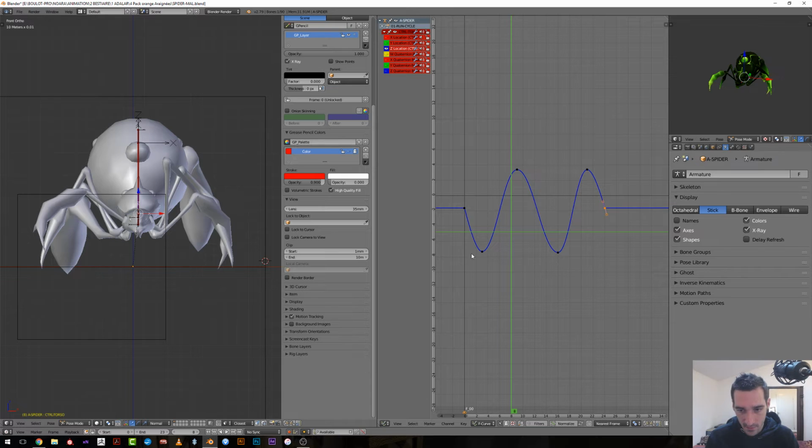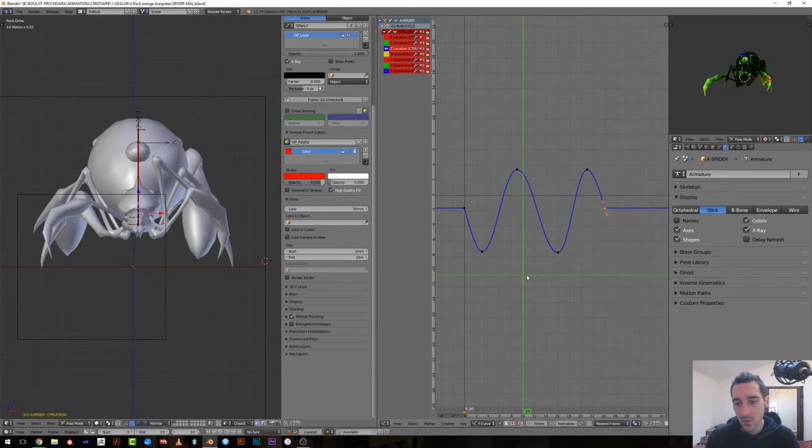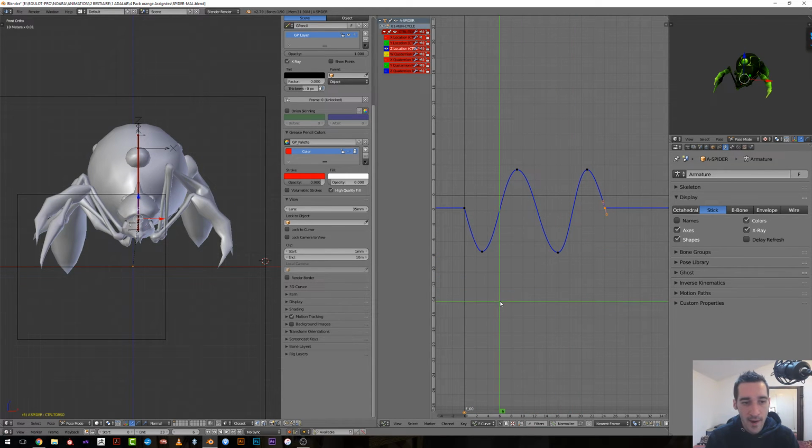Again, okay. So now if you want to add a sense of weight, the timing on the body of your character should stay down longer than up, meaning that it will go down and try to push, and as soon as it's up, it goes down again. So maybe the famous absorption we were speaking about.